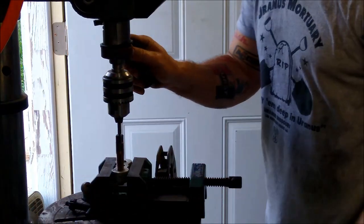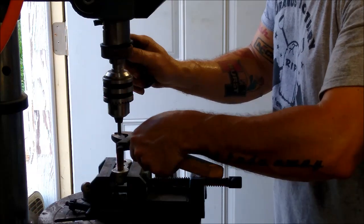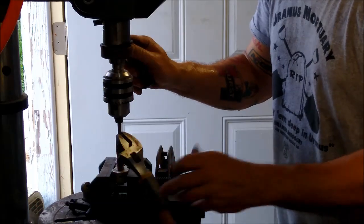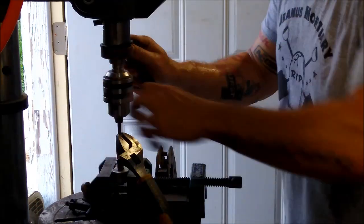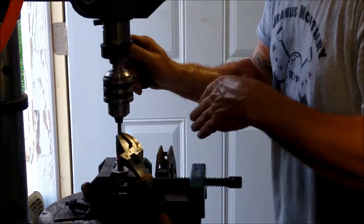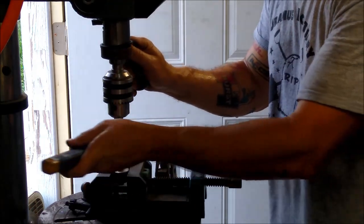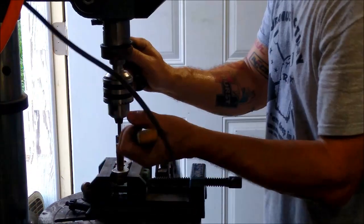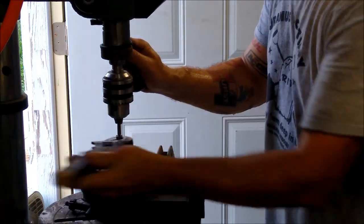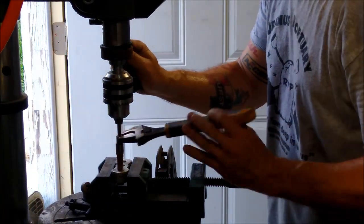And I'm doing that because I don't have a tap handle big enough to square on the back of this, so I'm going to use a crescent wrench. If you were to use just one handle and turn it, chances are your pressure is not going to be even in a full circle and you're going to waller that hole out. So you just keep that downward pressure and don't get tangled up in your cords. You don't have to force the tap in. Once it grabs, it's going to pull.